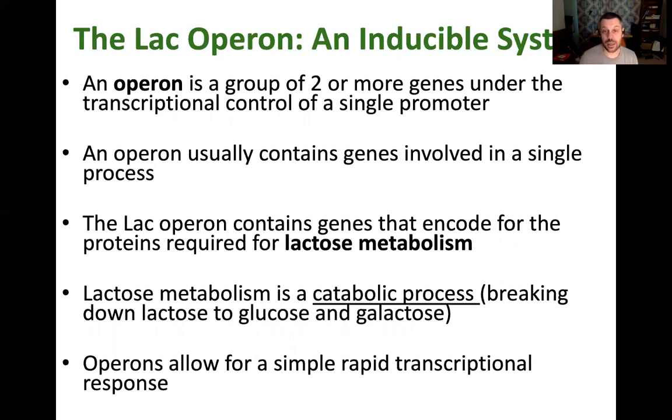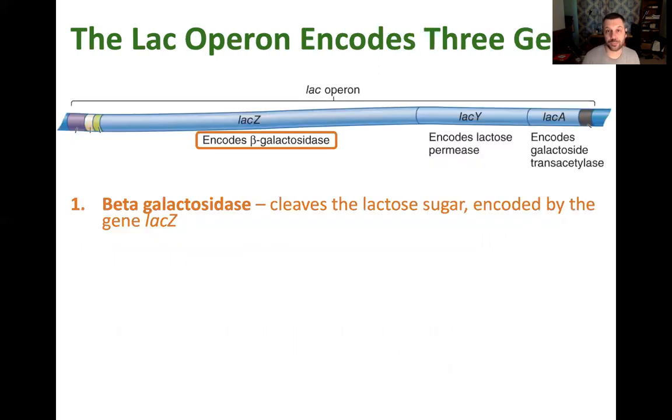lactose, right? So what that means is if I'm a cell and I live in your gut and you eat a big piece of cheese, right? All of a sudden there's loads of lactose in my gut. I need these three enzymes that are going to digest it for me, and I need them all at the same time because that's what they're used for. So they're organized in this very nice way where you turn them all on at the same time because you only ever need them all at the same time. And this allows for a very rapid transcriptional response and allows cells to respond to their environment in dynamic ways.